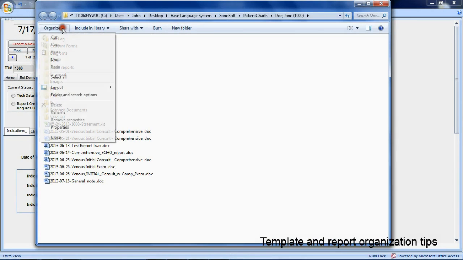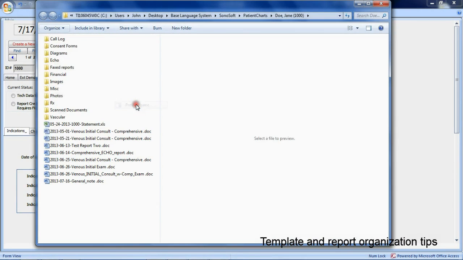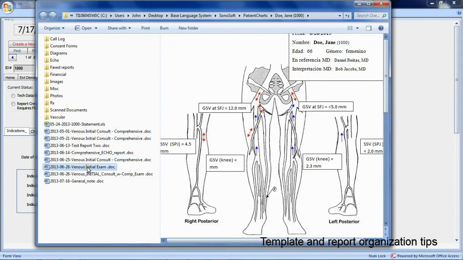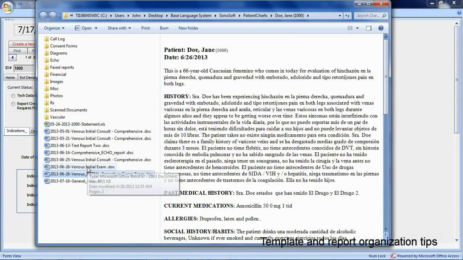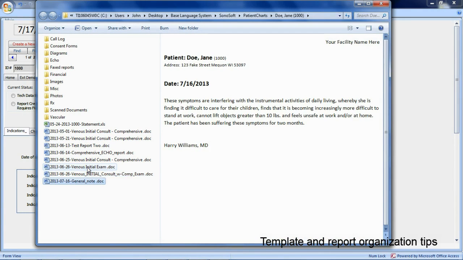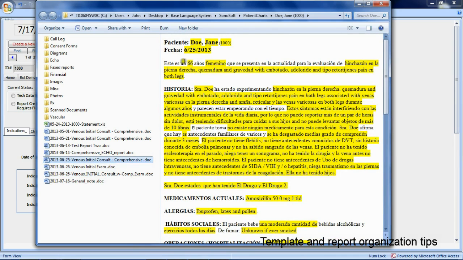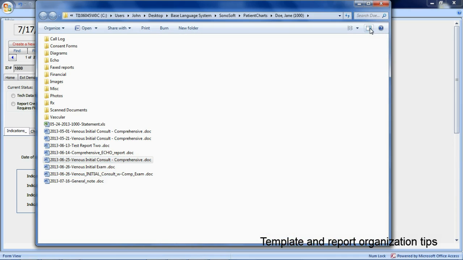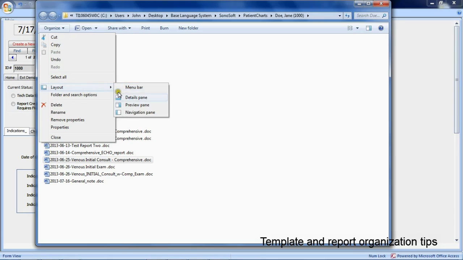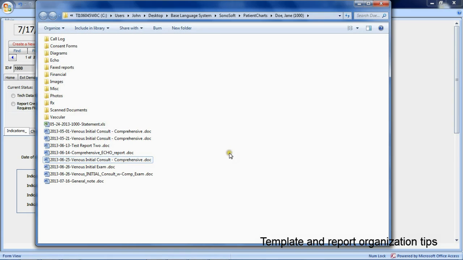There are a couple other tools in here. For the layout, you can do a preview pane. And so we see this preview. The way that works is if we click on something like this, and all you have to do is arrow down, you can get an idea what's in any one of those reports. Okay, so that can be convenient. We can also hide it by clicking this button here. So we come over here, and now we just leave it this way. So you can do a preview that way too. So that helps organize the patient's reports.